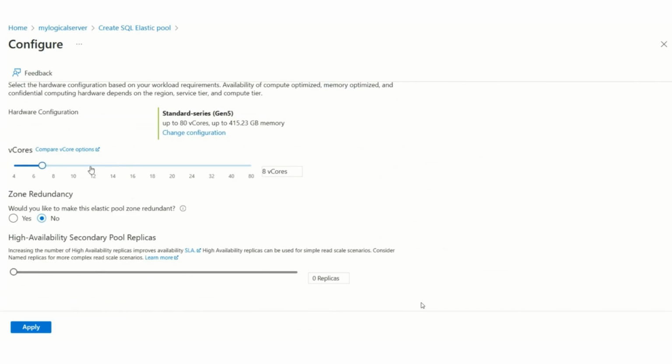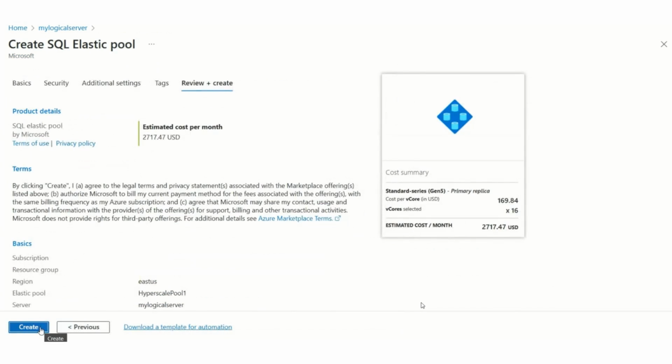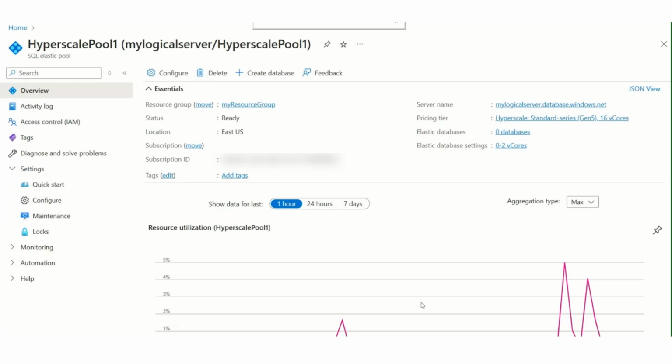She's going to start with a 16 vCore size. The good news is she can right-size this Elastic Pool vCore allocation after the fact. So she does that, clicks on create. It's typically a 2-minute or less operation to create a new Hyperscale Elastic Pool. Awesome. Now, fast forward, the pool is created.